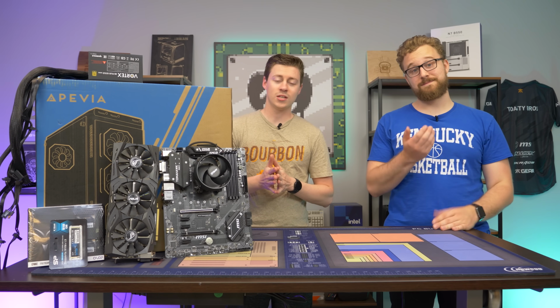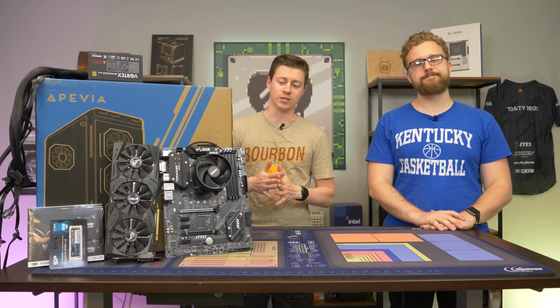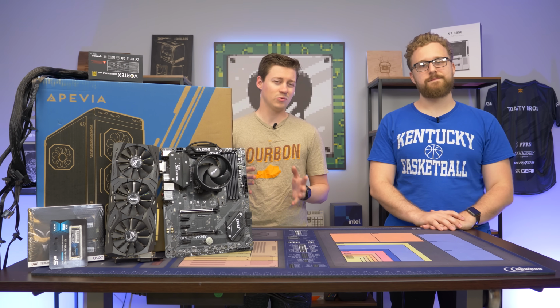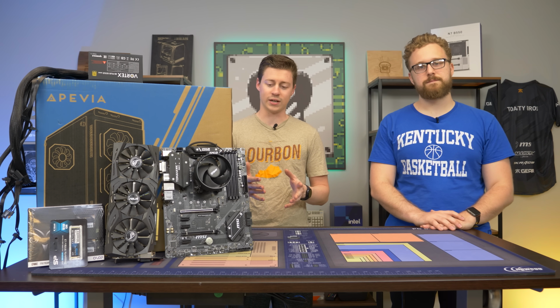So one of the reasons that we were able to get a good deal on this PC is because we got a few of these parts used locally. One thing that makes this a hidden gem is the fact that it uses a Ryzen 5 3500X, which they really didn't sell on their own, or at least at a good price. So you really could only get them from pre-builds.